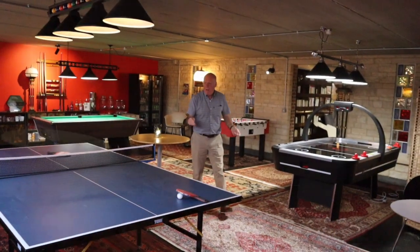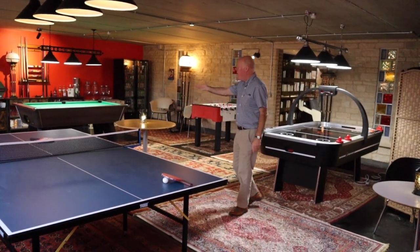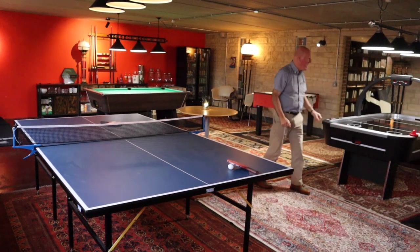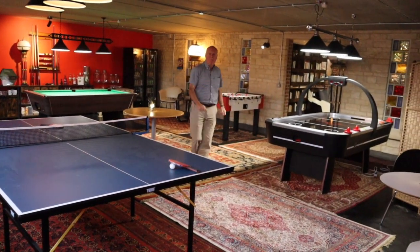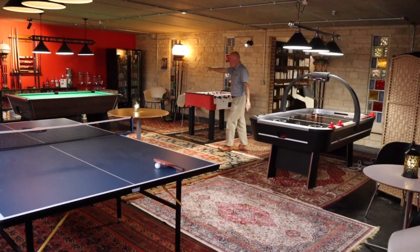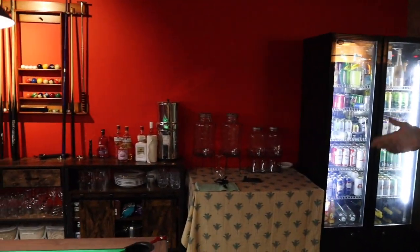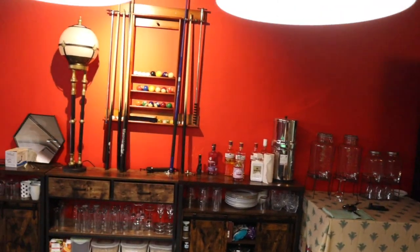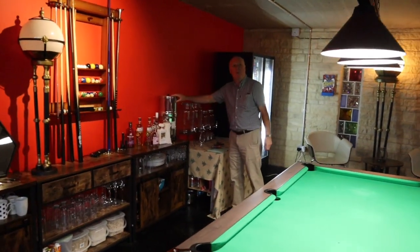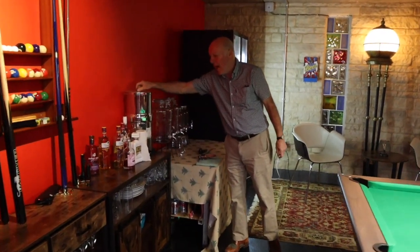We have a selection of games down here: the pool table, of course, ping pong, air hockey, and table football over here, dartboard, and of course we have a lovely bar over here. We have a serving of lots of food, all for rapid response just here. And we have a British Berkefeld here — let me show you that. There's a video dedicated to this.